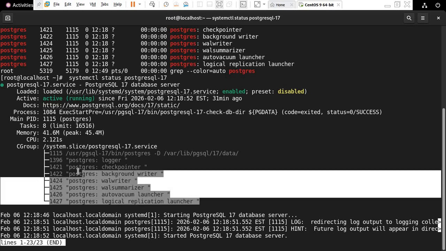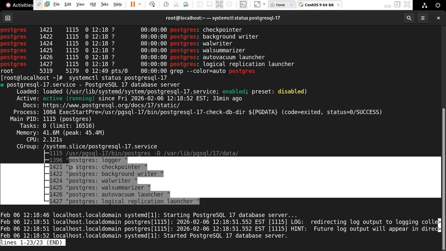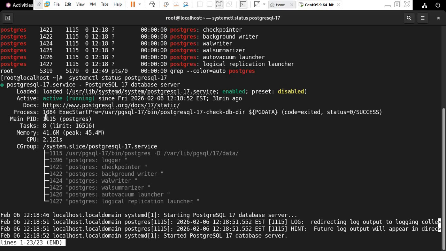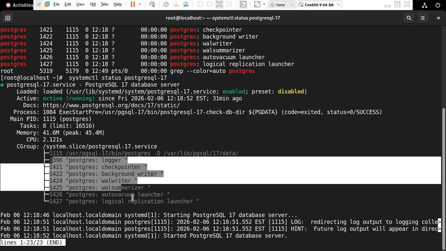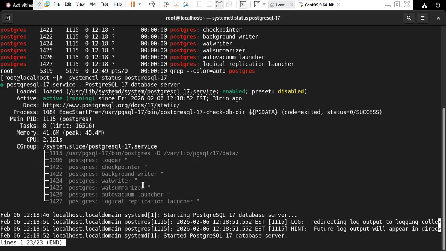These are all child processes of the main Postgres process. The main Postgres process ID is 111115, and the others are under this.